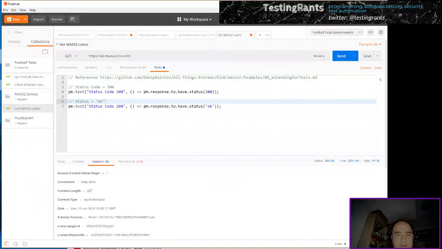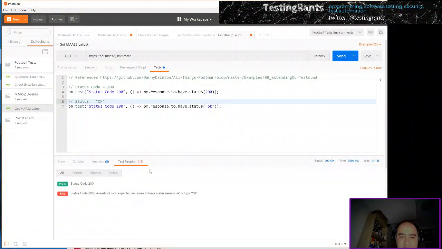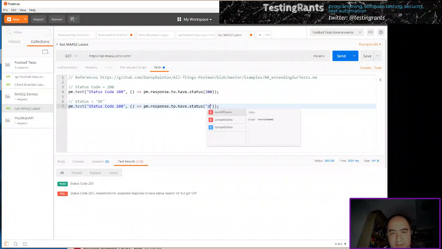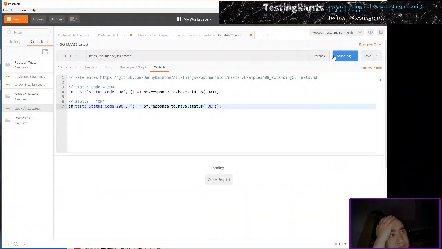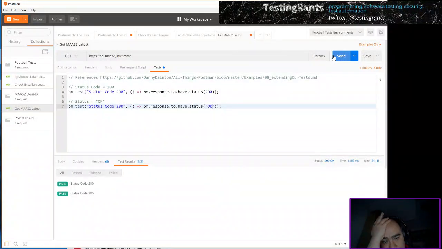And what this does is this calls this request endpoint, returns the response, and okay, all right, has to be capital. There you go, status code 200, same thing.